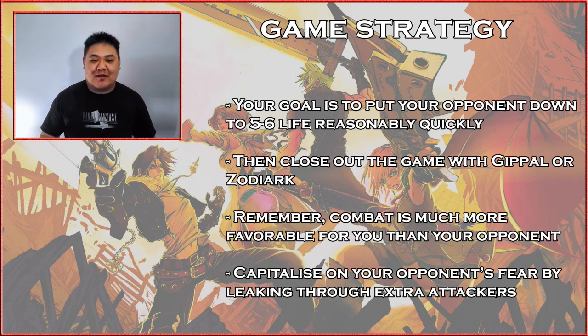And that's a big part of this deck. It's about putting your opponent under constant fear of trying to block you, because they're not sure if they block you whether it's going to blow up in their face or not. And like I said, if your opponent loses the combat, that's a huge swing for you. That's a big bonus for you.